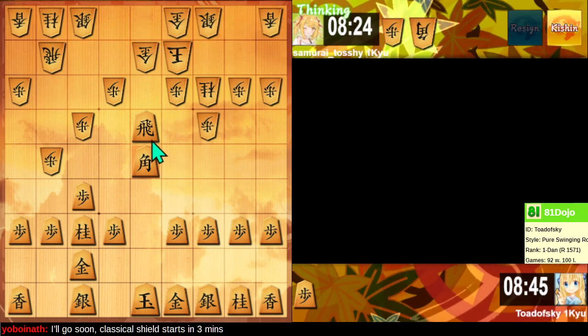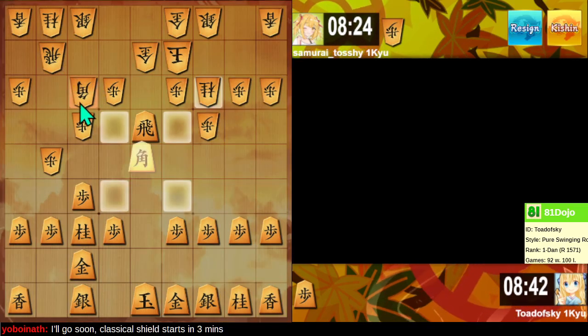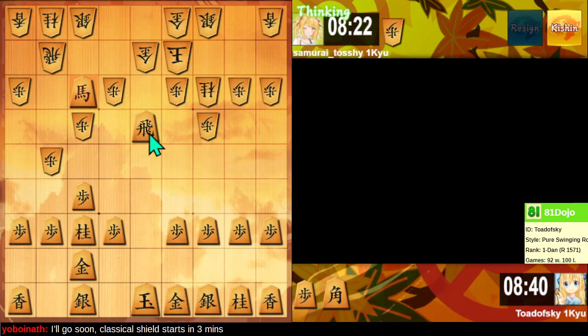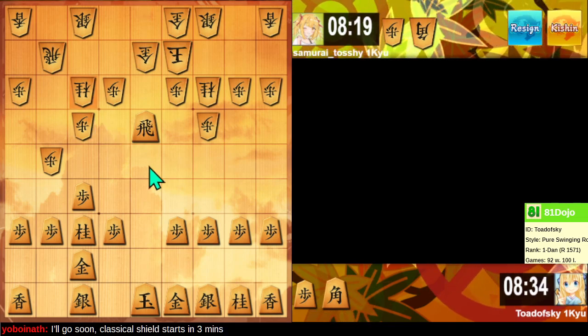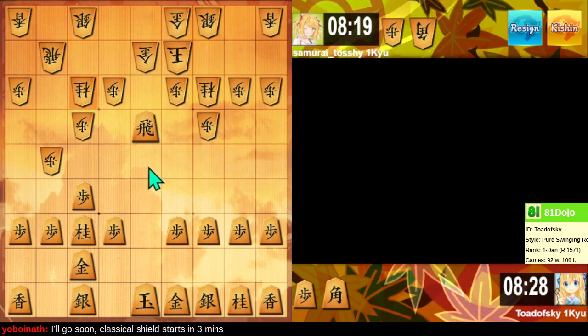So I was reacting to, well, if I take this, they could drop a pawn in front. If I play it this way and do this exchange, now they can't drop a pawn in front. So this forces their knight to move forward. Do I do bishop drop again? Like, how many times do I drop this bishop here? I think I do.